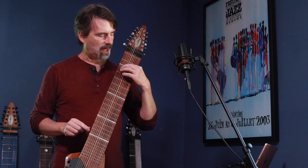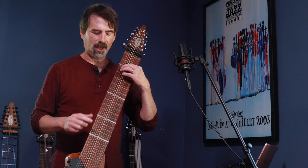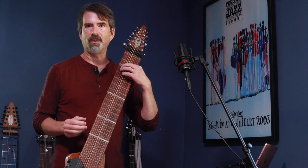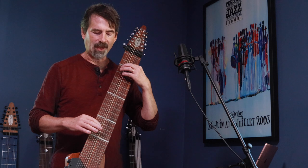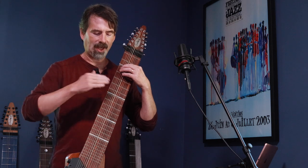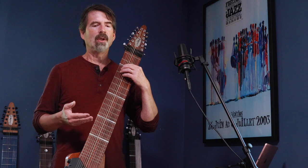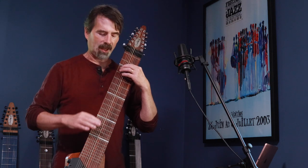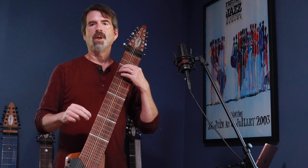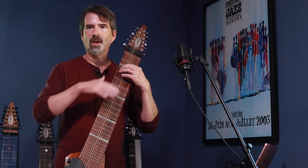So right there I'm playing an E. If I go up 12 frets from there, which puts me at fret number 14, I just lightly damp the string. I can remove my finger or not — sometimes I like to pull it away to make sure I can do vibrato. Otherwise I can just leave it right on the string and I'm still going to get the harmonic, because the string is vibrating on both sides of it. One of the things I like to do is prime my ear to hear the harmonic within the note. All the harmonics I'm going to play are already in the sound of the note — I'm just isolating them by damping different vibrating nodes along the string.